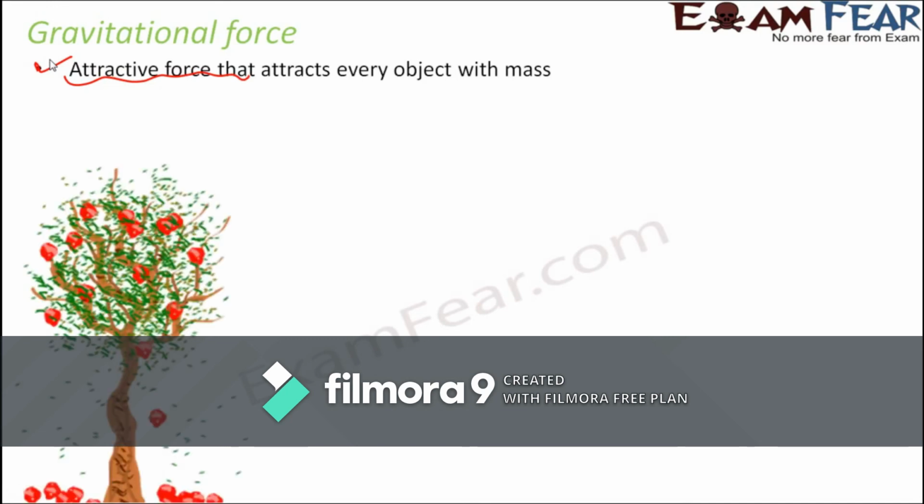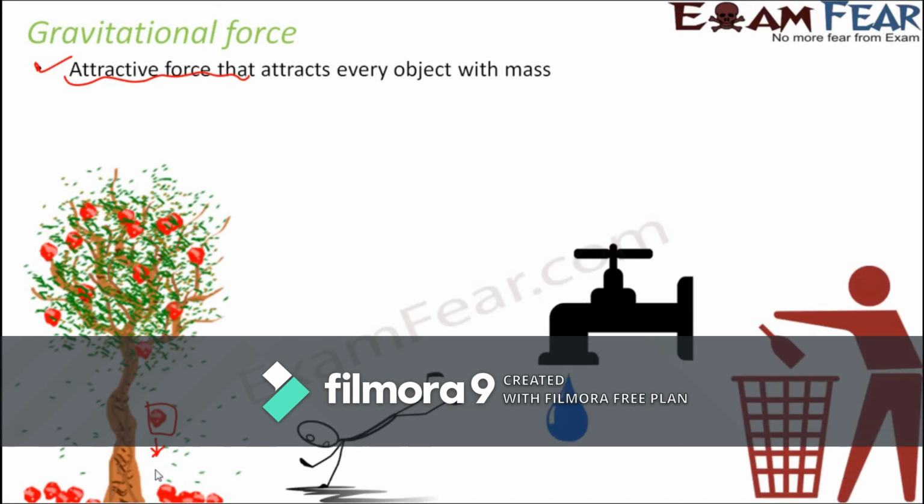For example, when an apple falls off the tree, why does it fall towards the ground? That's because this apple is experiencing an attraction towards the ground, and this attraction is due to the earth. The earth exerts an attractive force on all objects including this apple, and this attractive force is so strong that objects tend to fall towards the earth. Now let us look at some other examples which show that the force of gravity of the earth exists.